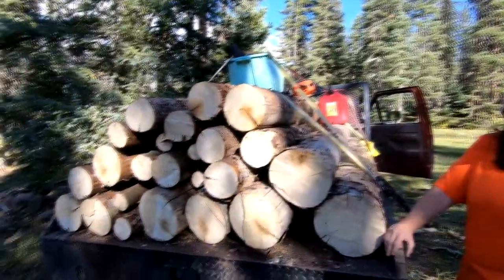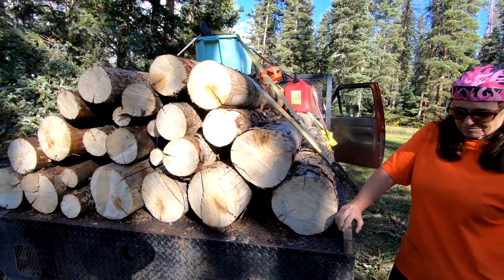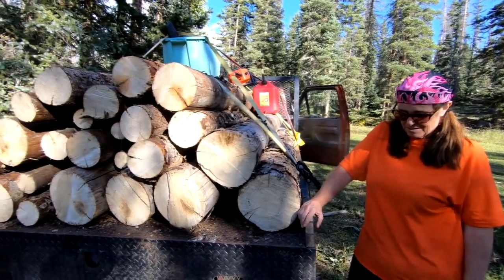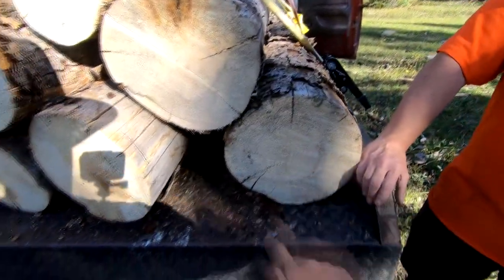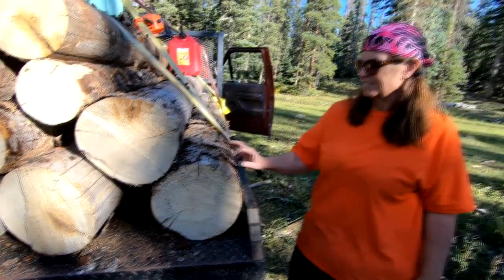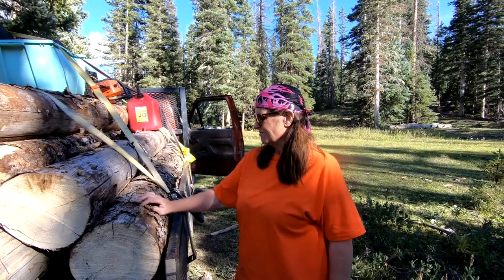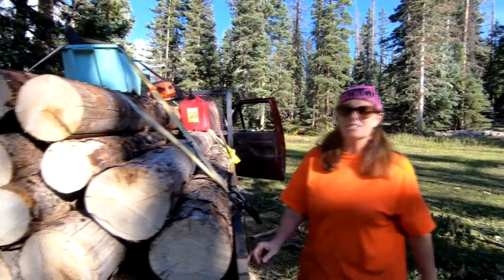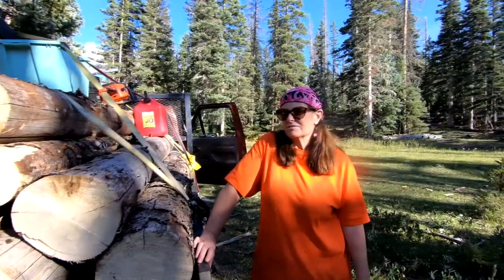We had to lift these things into here. We have a winch and a way to do it, but I don't have the winch set up to work with Rusty. These are dry, so they're fairly light. One of these bigger ones weighs probably 100 pounds, so we're able to just tip them up in there and slide them in. But the biggest thing getting me today was lack of oxygen at this altitude. How about you? I didn't work as hard because I didn't lift as much. Anyway, all right, let's go down the mountain.